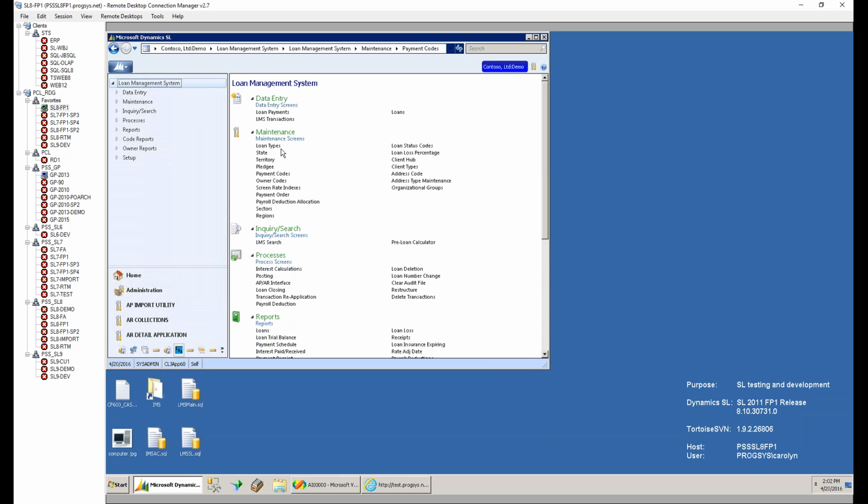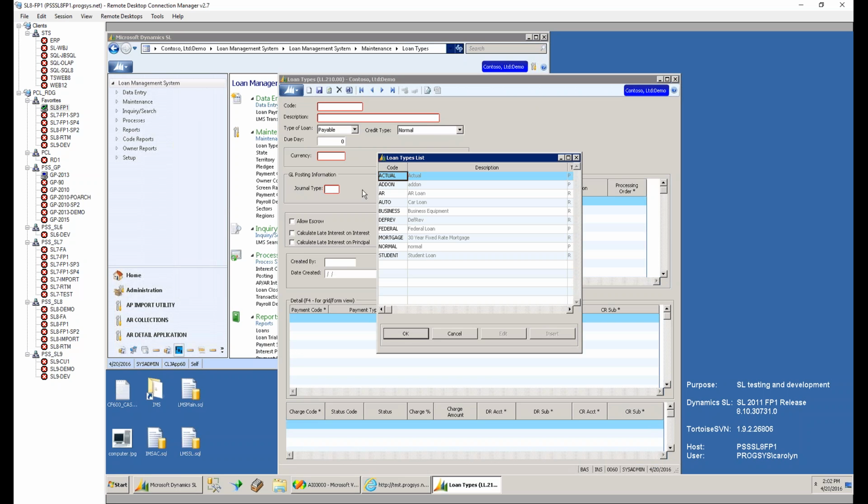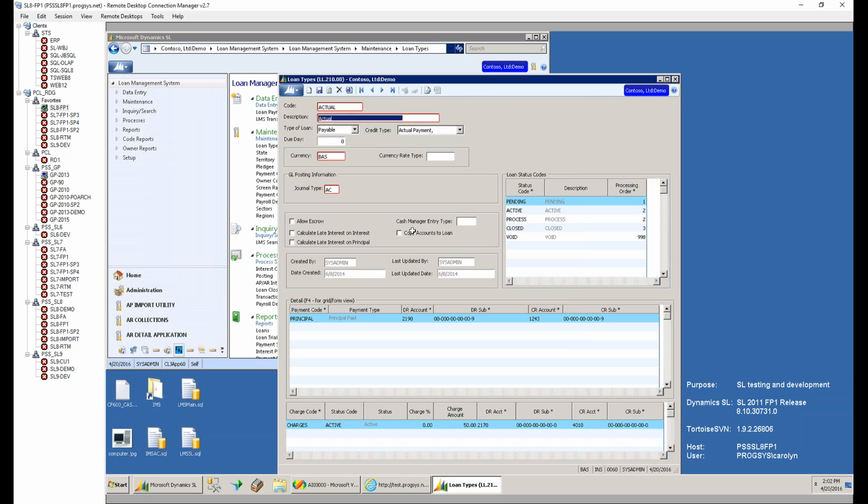We have many different code screens that allow you to group your loans. The most important of these is the loan type. This governs how your loan will actually work. For example, whether it would be a loan payable or receivable, what type of amortization schedule we have, end of term, fixed principal, a normal mortgage with late interest, actual payments, flat rate, many different options here, including add-on and custom schedules. Here you can set up a multi-currency.